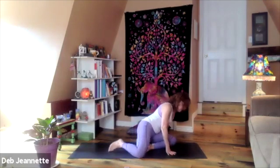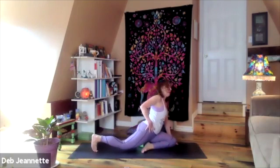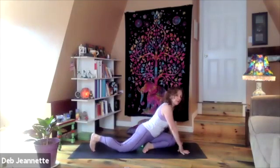But if you choose to extend the back leg out, extend it out, tuck your toes, and at this point, this is where you rotate your hip towards the mat so that your knee, the thigh, and the shin are facing the mat. Then place your hands on that left thigh and lift yourself up if you can. If you can't, then just stay here.